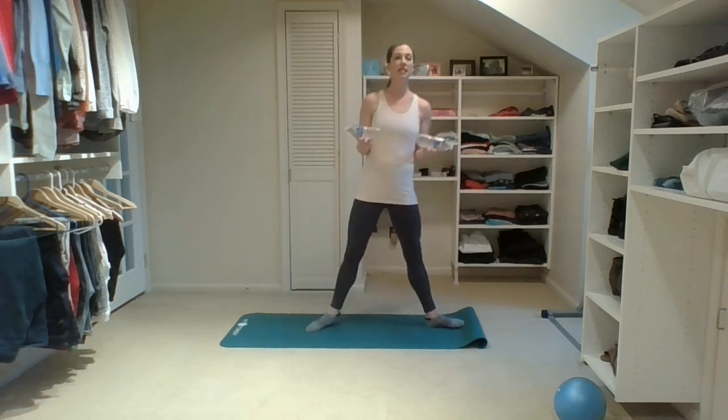Step our feet back down into that plie. Sink down in that plie. Good. Since I'm not really using very heavy weights here, I like to throw some compound moves in. It does help to get that heart rate a little higher. Helps me feel a little warmer.